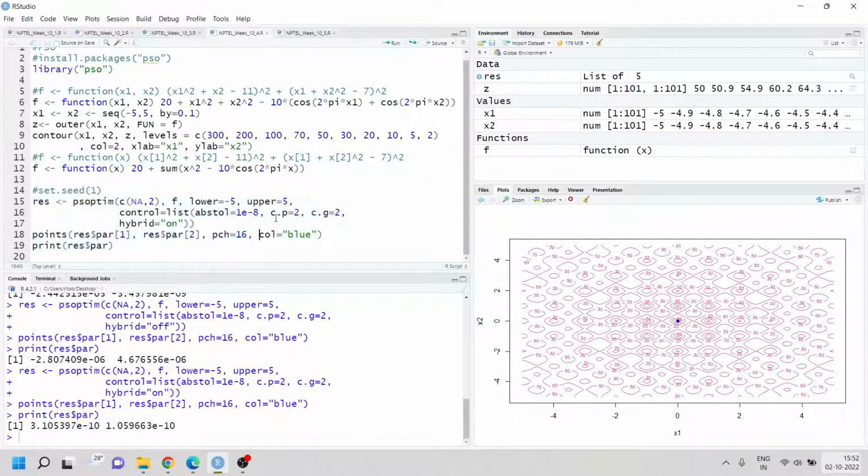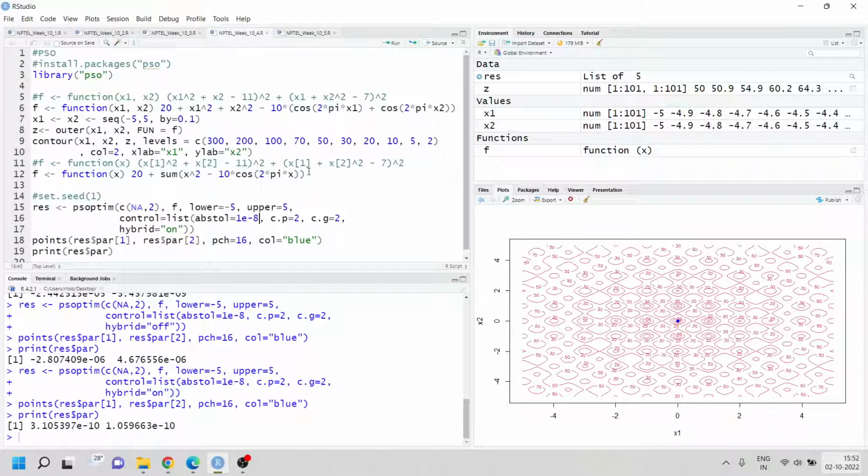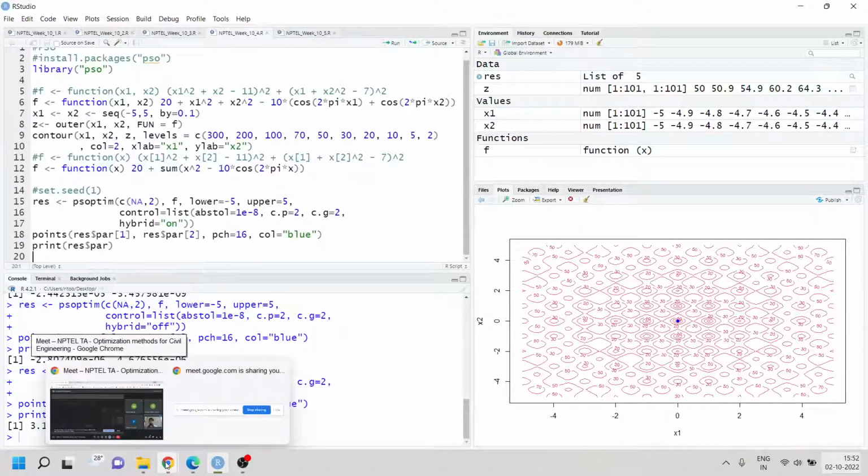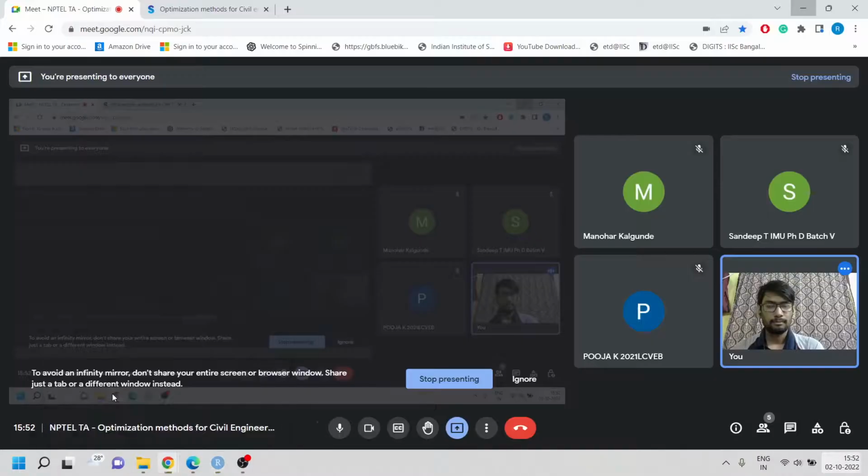And you can pick this CP and CG as per your wish and check how the solution varies. And also this absolute tolerance, you can change that and also check. And initialization should not matter much, but you can check that as well. And I think that's all about particle swarm optimization. Let's quickly discuss, I think 1 or 2 assignment questions related to R, so we can discuss that. But before that, let me ask if there are any more doubts related to this, or any assignment or anything.